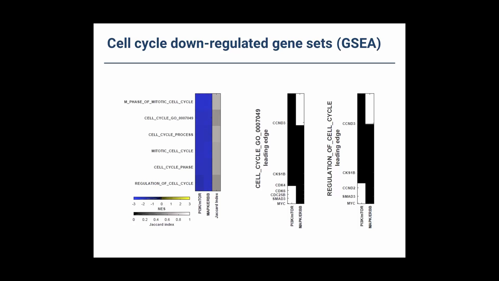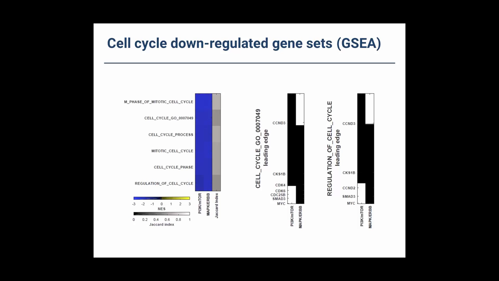And if we look at what is the leading edge, actually, we see that although they inhibit the same group, there's some overlap, but there are also some genes that are specific. In particular, for example, MYC is only in the cluster with the MAPK and ERB inhibitors. So we can hypothesize that this cell line may not depend on some of the genes downstream of the MAPK pathway. And only the genes that are downstream of the PI3K, AKT pathway are key to inhibit growth.